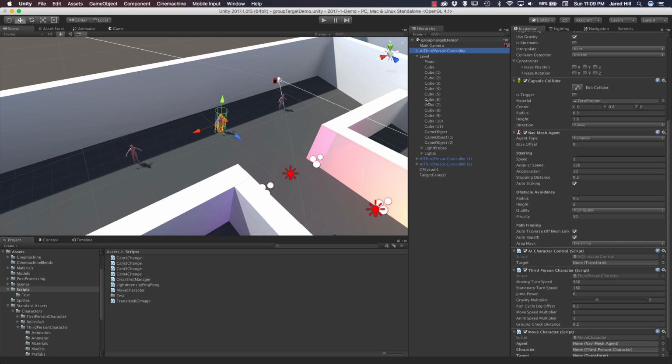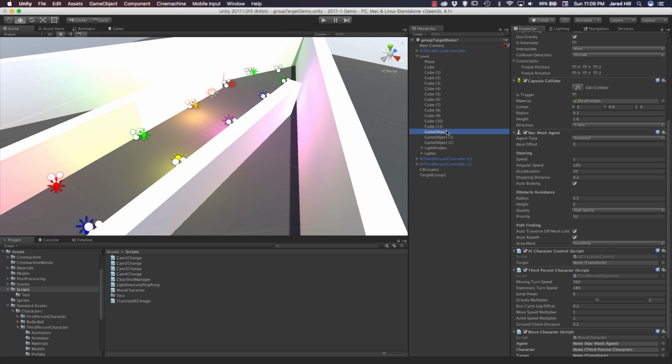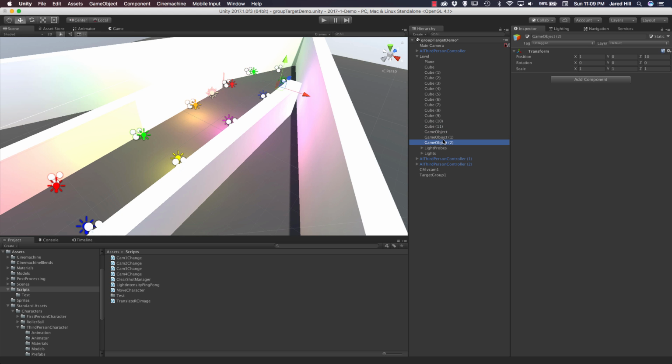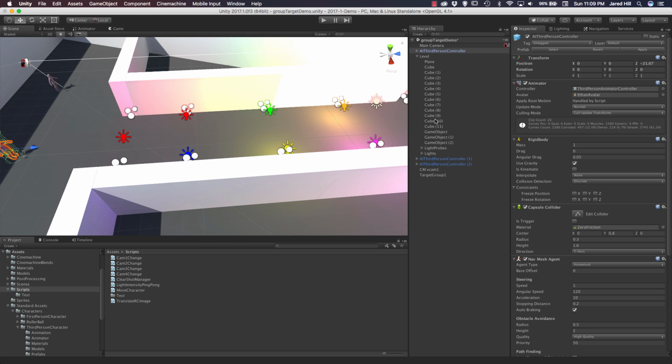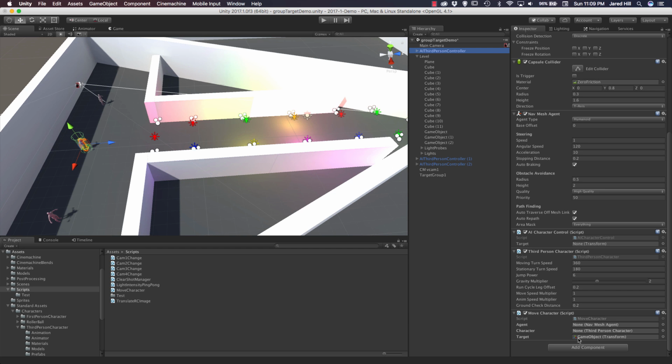So I'm just going to toggle down my level again, and it should be the 3 game objects down here. I could have named those target position or target, but for now that's fine. We're going to click on the first one and move it to the center one, which should be the first one here. So be sure to set your target up.